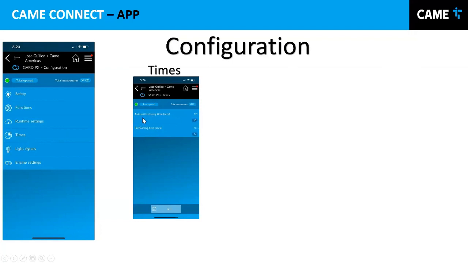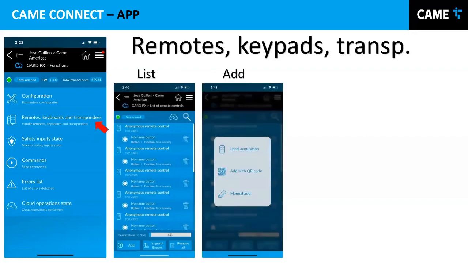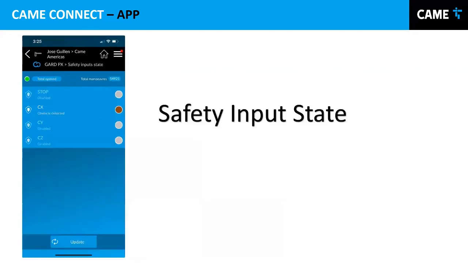Then you tell your customer, Mr. Customer, I will be there tomorrow with a new photocell. I'm going to replace the photocell. Once I replace the photocell, I'm going to come back to enable your automatic closing time. And then of course, I'm going to enable the photocell and enable your automatic closing time again. So in that way, you have a gate that is up and running. However, not 100%, but we're going to fix the situation. I'm just describing a scenario where you could easily help a customer who has no idea what's going on, and be more prepared.